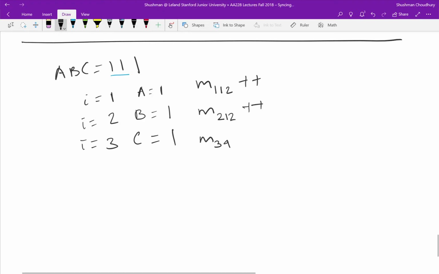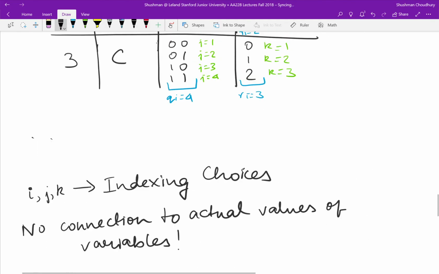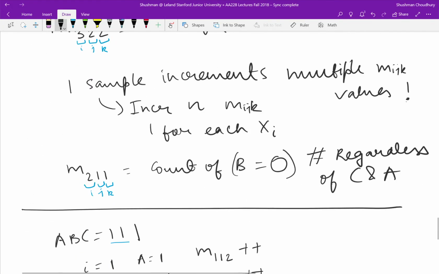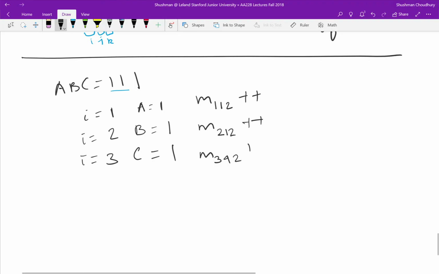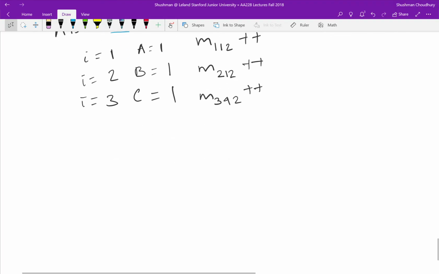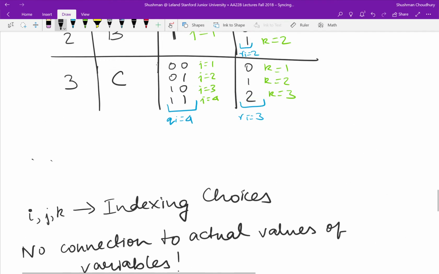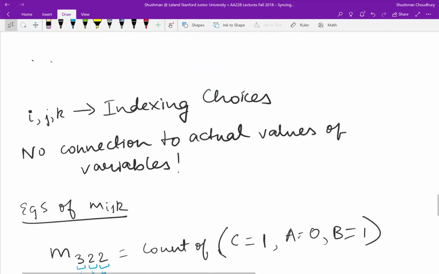And then for C equals 1, the value of K is 2 here. So 3, 4, 2 plus plus. I'll work through one more example, but that should make the rest of the things clear. The second thing in the data set was, I'll just go up here, but hopefully 0, 1, 2.